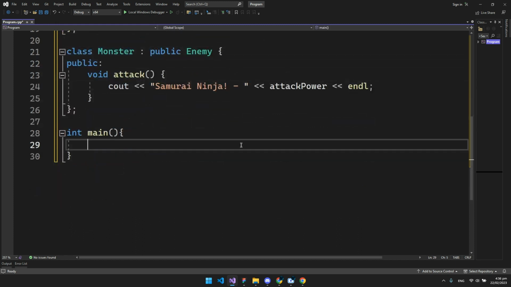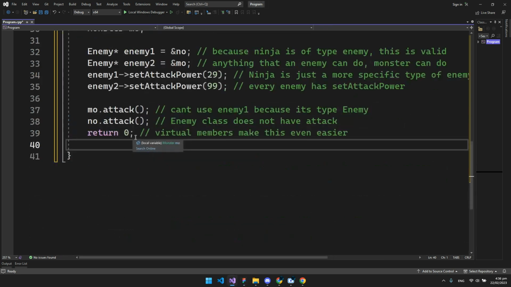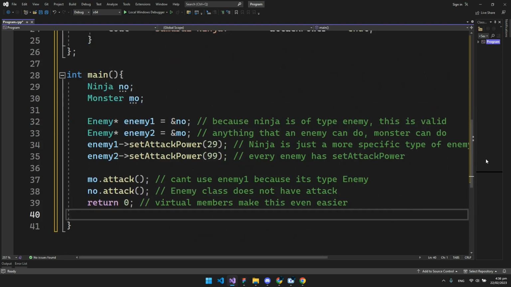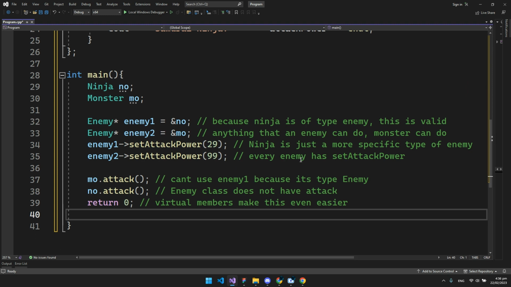So now when we go back to the main function, let me first code this, or wait, I will just copy and paste this because I am ready for this tutorial. So this is a bit complicated, to be honest. So I want to explain it to you in a better way.